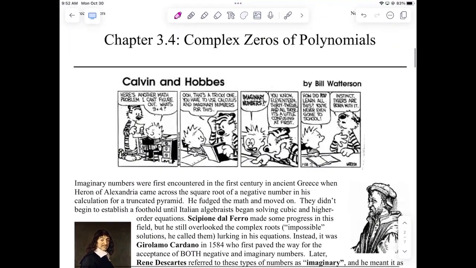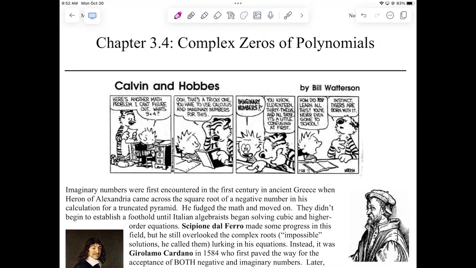Very good. Okay, first of all, this section is complex zeros of polynomials. In the previous section, we were looking at real zeros of polynomials. Real zeros. What do we mean by real zeros? You can find them? How do they appear on the graph on the real number line? What's another name for zeros? Roots. They're the x-intercepts. So they're real in the sense that we can actually see them. We can visualize them as x-intercepts on the graph on the real number line.